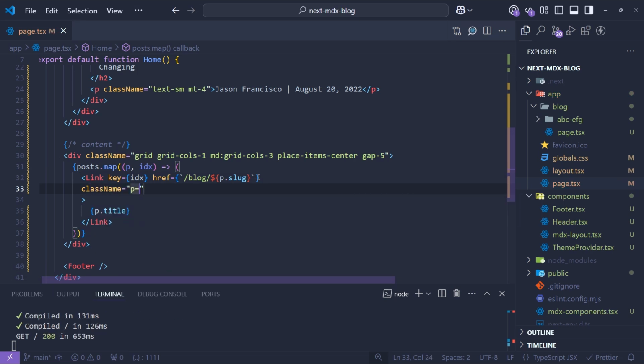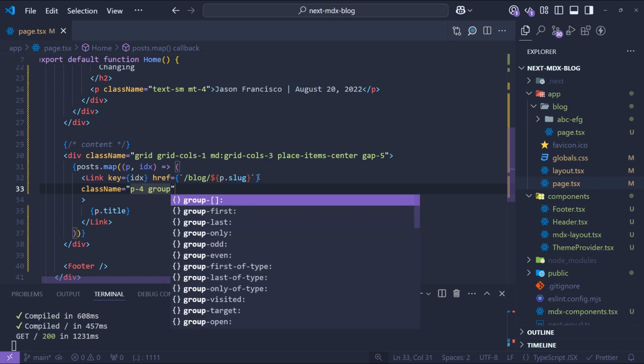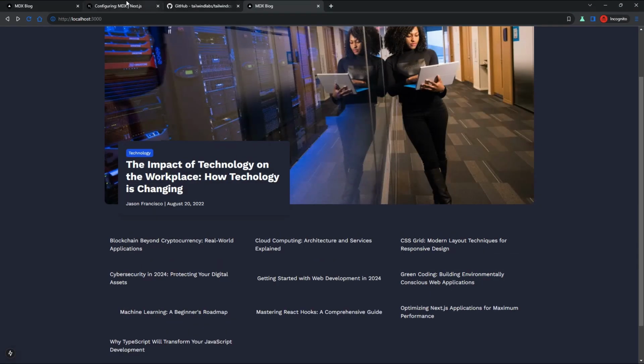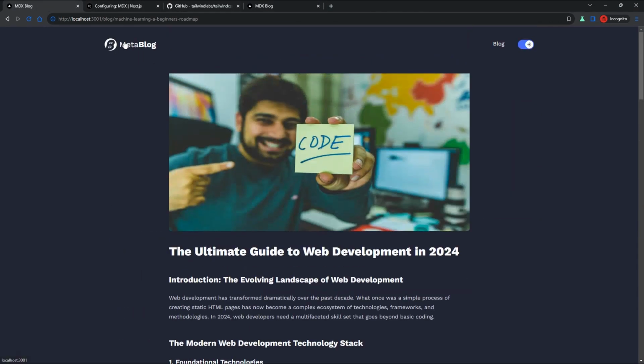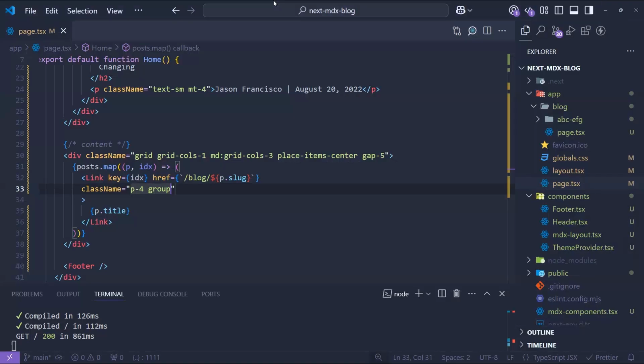which will be a padding of 4. We need to add group so that we can create this hover functionality. We can see that if I even hover over this title, the image changes, right? So we are using group hover for that.